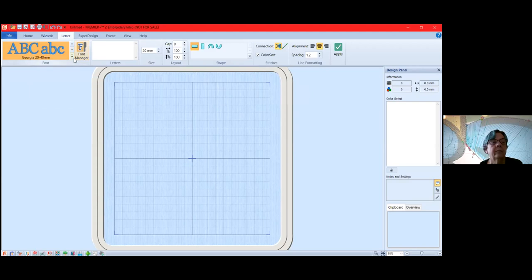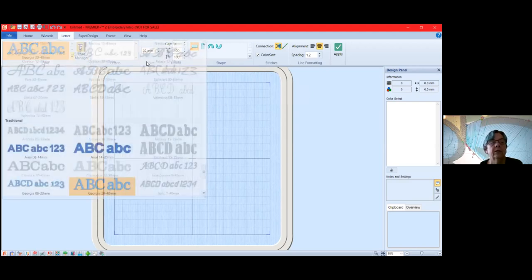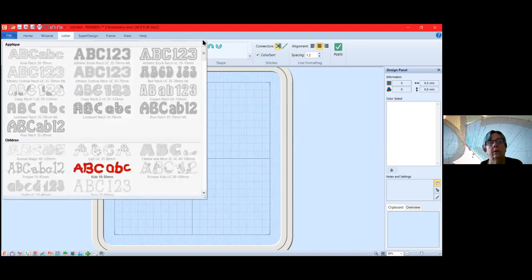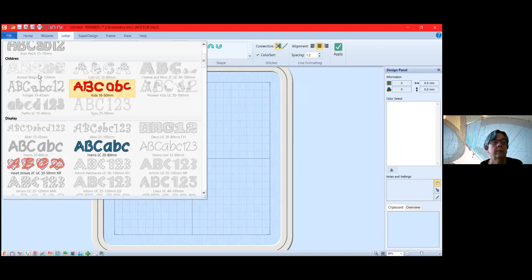The letter tab, you do have some fonts that are built into your software. And you can scroll in. Just looking at the children's font categories, you'll see that one is active. You have use of that. You do not have use of anything that's grayed out.